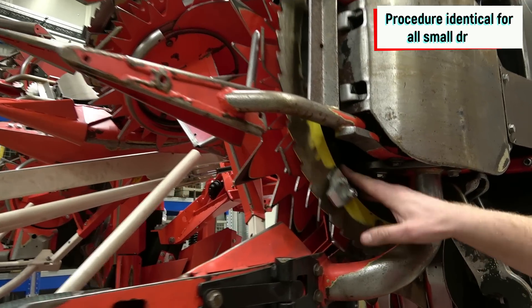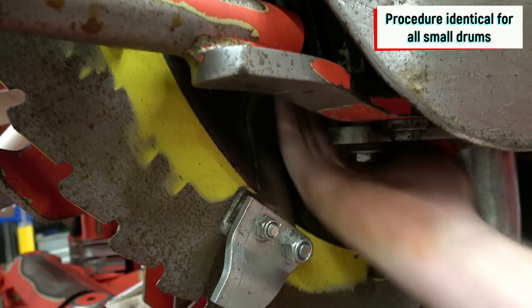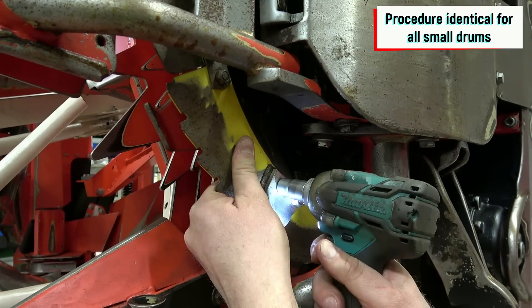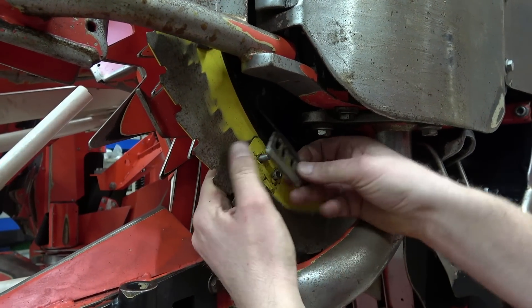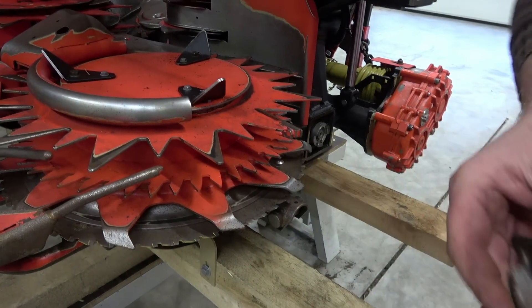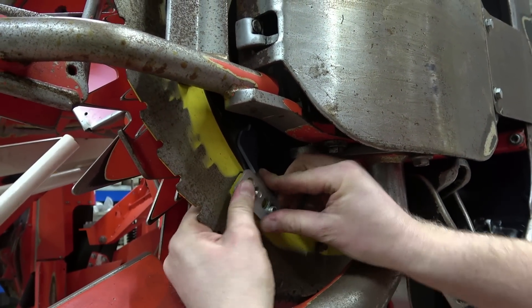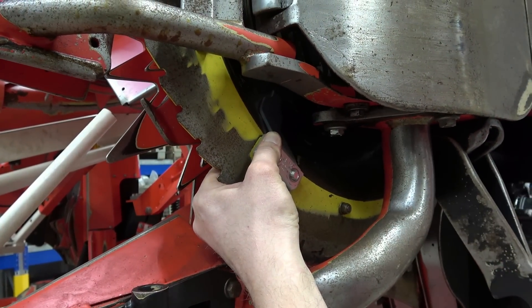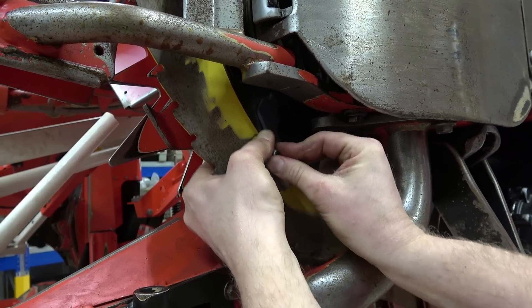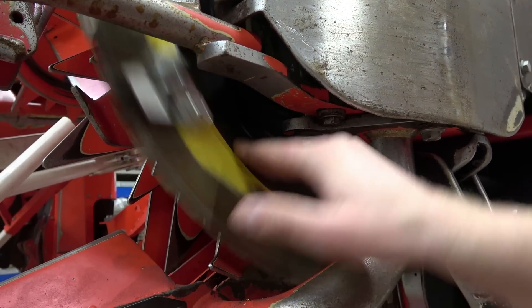On the 300 Plus series, there is a cleaner installed underneath the knife rotor. This cleaner removes dirt building up between the gearbox housing and rotor. Make sure that this is sharp-edged as well — once it's worn, replace it. This is a worn cleaner — see the difference compared to a new one? One cleaner can be used for both rotating directions. Use new nuts and bolts and make sure that the blade cleaners are in good shape too. You must always replace both cleaners to avoid imbalances.